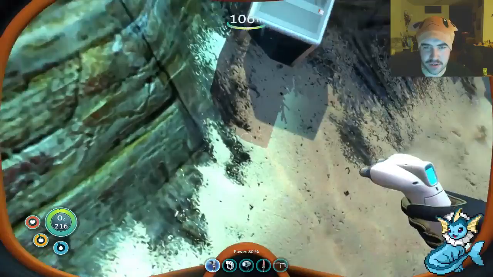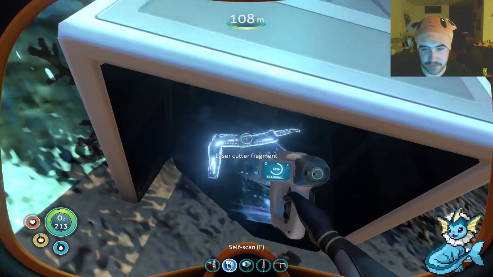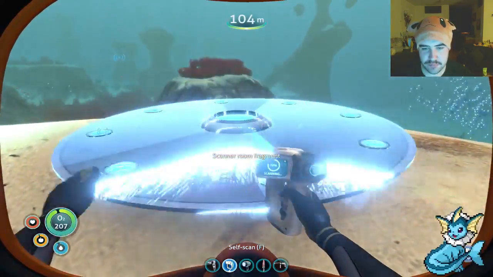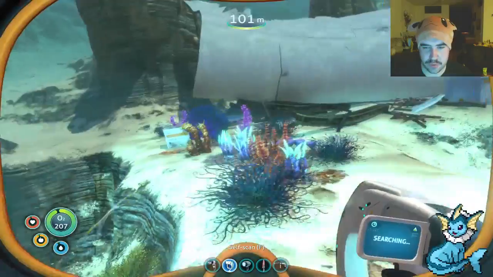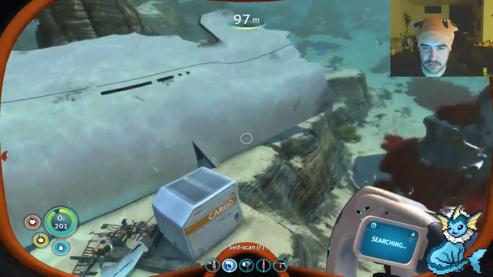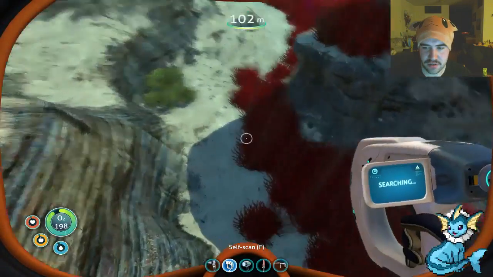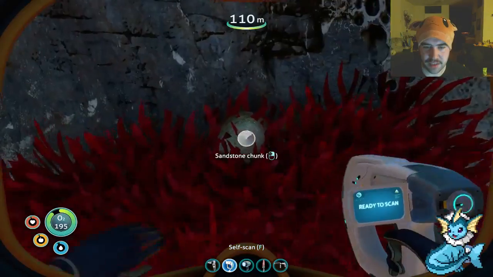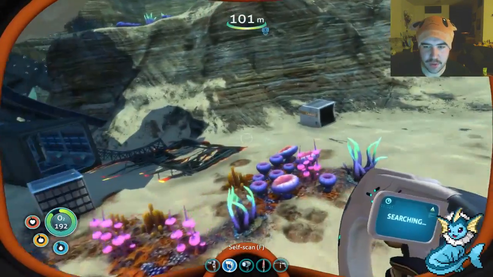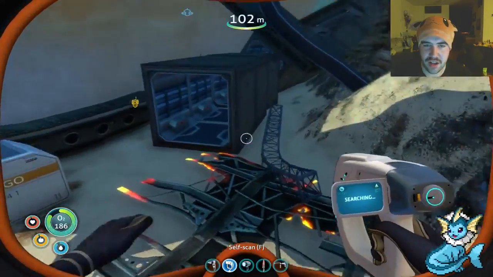Oh wait, what's down here? Laser cutter fragment. Well, we can scan it and actually get some titanium, just like the scanner room. Ow! Do not shoot at me. We do not like that. Okay, is there anything down here? Well, there's something here. More silver, always nice, so we can make some more wiring kits. Is there anything in here of use?